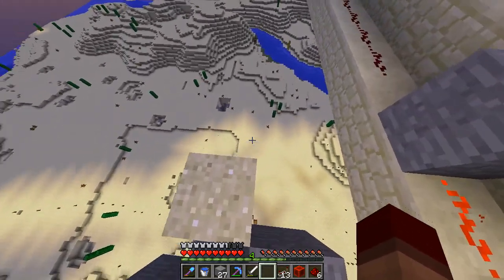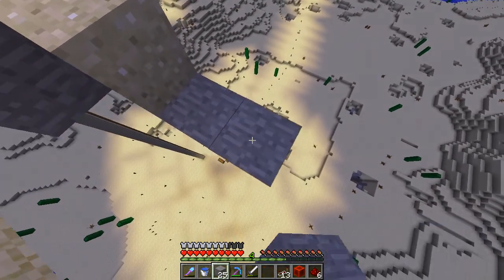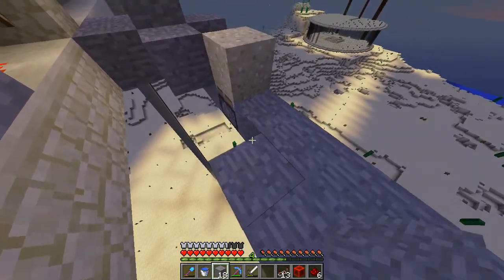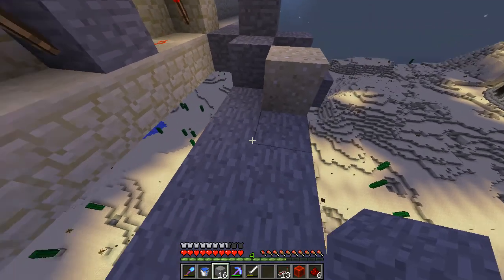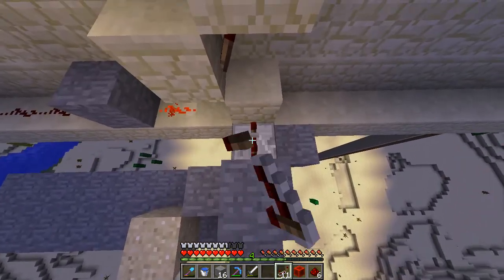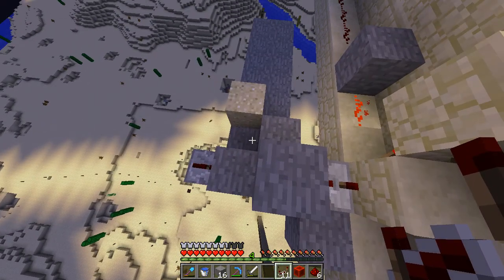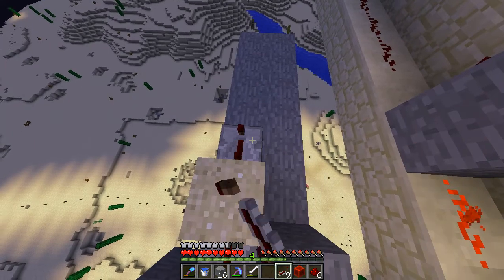Okay, so after this, now we're going to get our blocks. I just place, let's say, a couple. So 5 across. I would probably extend it by 1, which I do eventually. Then you're going to get your repeaters. So you're going to place a repeater there, put the delay to full. Okay, so we're going to put another repeater there, delay that to full, and now we're going to place the delay system.